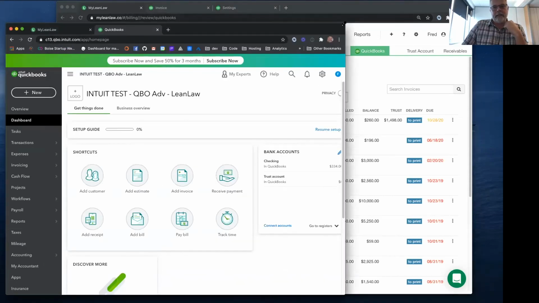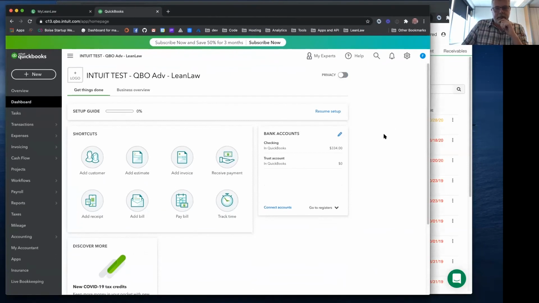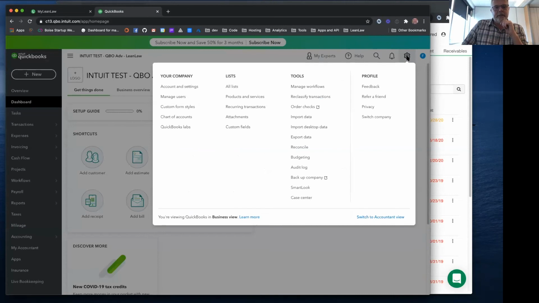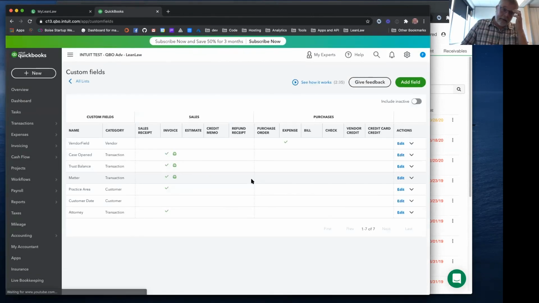So I have here a QuickBooks Advanced account. And custom fields no longer appear under accounts and settings. It's a separate thing on the lists here. And custom fields are much more powerful than just a couple of text fields that appear in invoices.